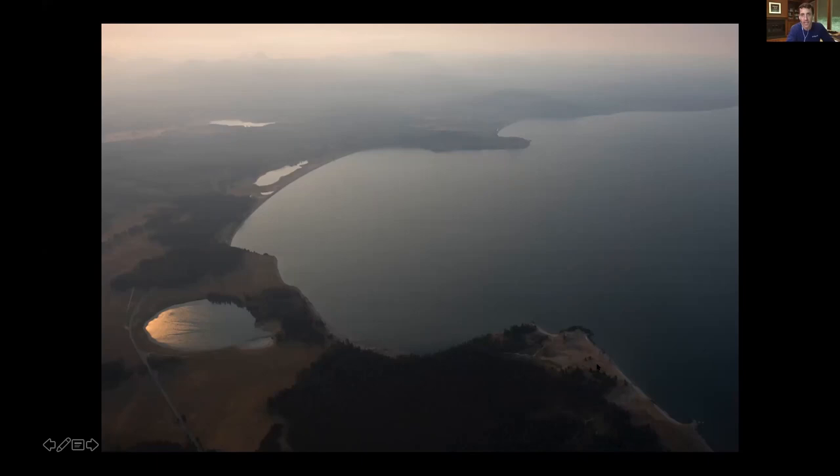From the surface, from the road, you just don't get a sense of the size of this crater. So this was an important image for me to make. Despite the forest fire conditions, I knew that I had to get a photograph that showed the scale of this crater to tell the story of the size of it.